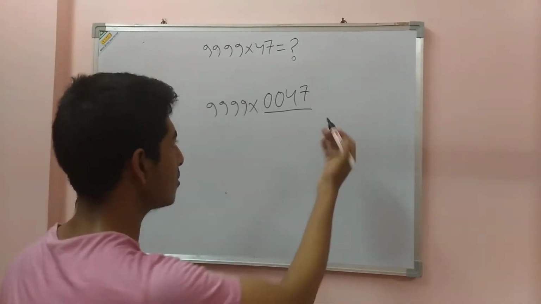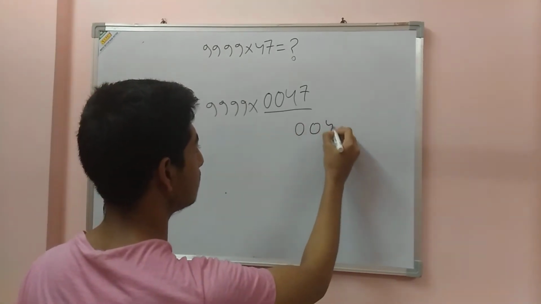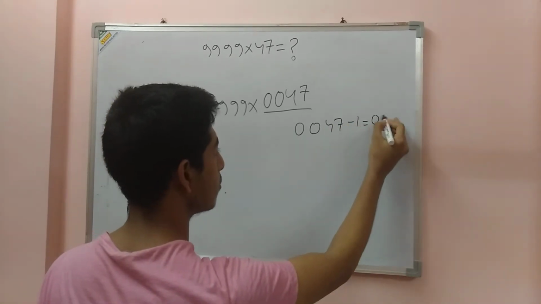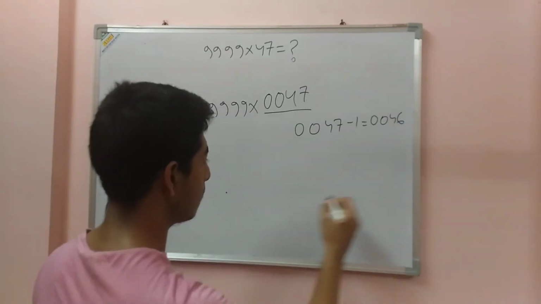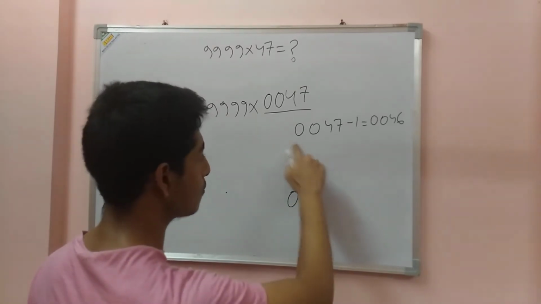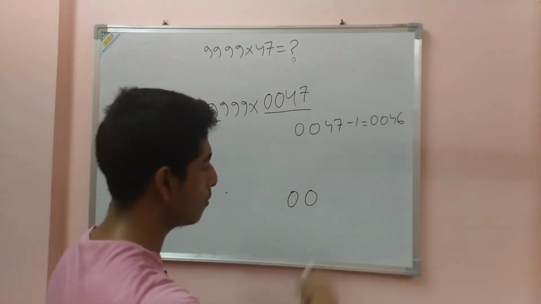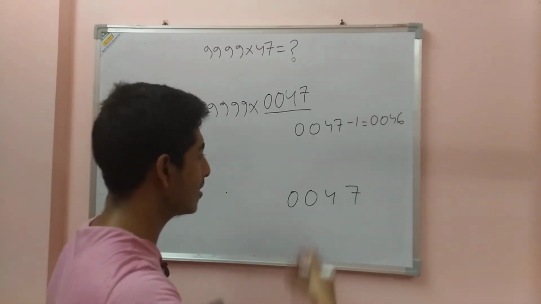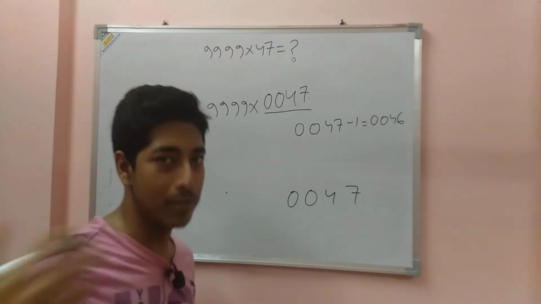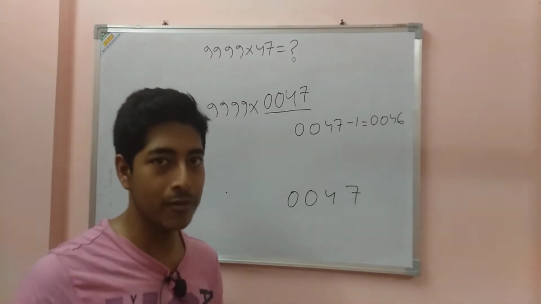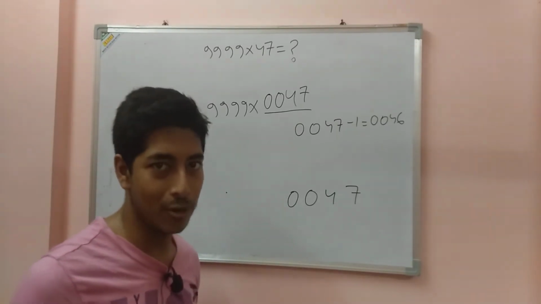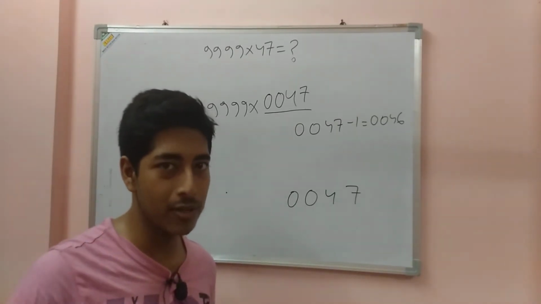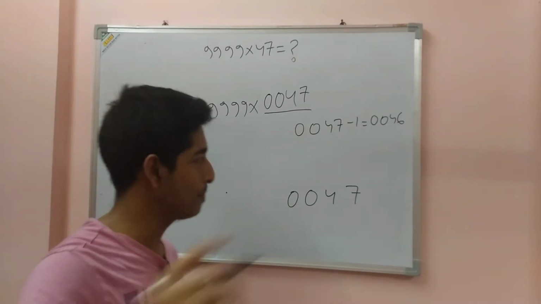What we did is just subtract 1 from the number. We get 0046. And for the second part, the first law was 1 less than 1 before, and this law is all from 9 and last from 10. See, this is what I mean by watching my previous video. If you watch my previous video, you will understand all these laws. So please go and watch the previous video first before coming to this video.